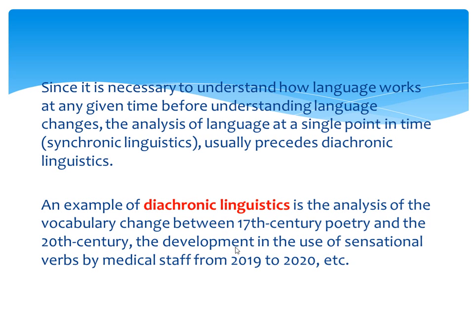Another example is the development in the use of sensational verbs by medical staff from 2019 up to 2020 in the time of the coronavirus pandemic. So here we have another diachronic example of linguistics, because we cover linguistic features, which are sensational verbs used by medical staff, from one point in time, 2019, up to another point in time, which is 2020.